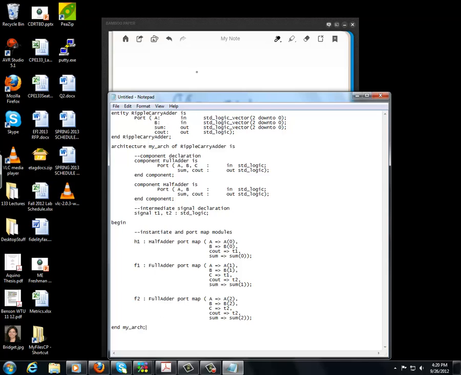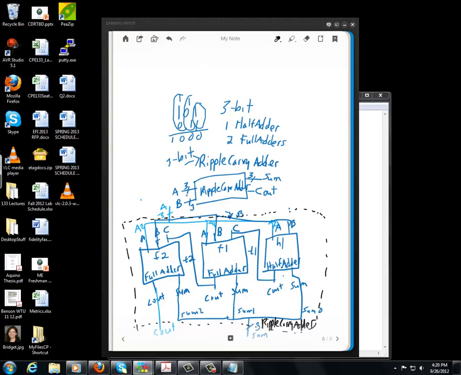Now this ripple carry adder has two inputs and two outputs, and now these can get mapped in your implementation constraints file to the actual board. So you can map 3 switches to A, 3 switches to B, 3 LEDs to sum, and 1 LED to C out.